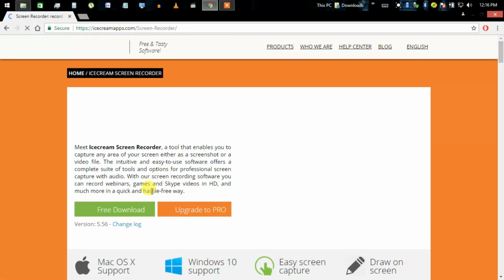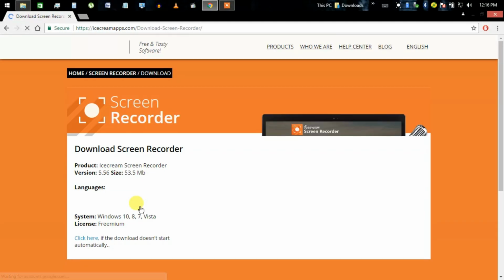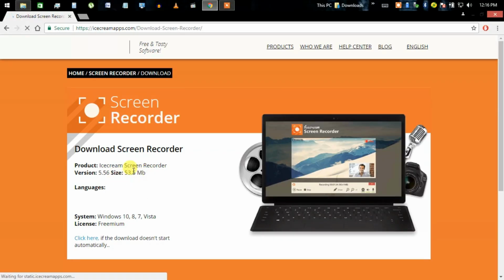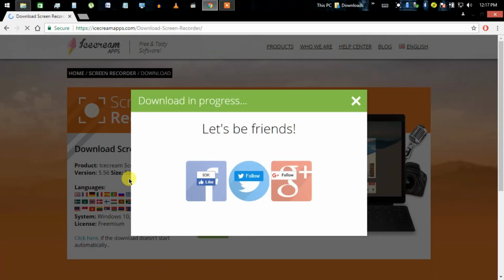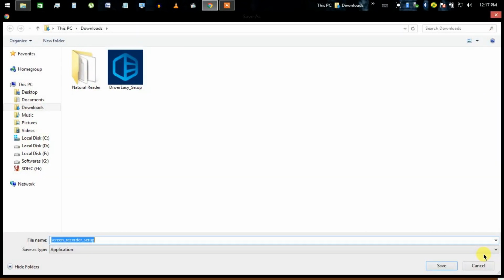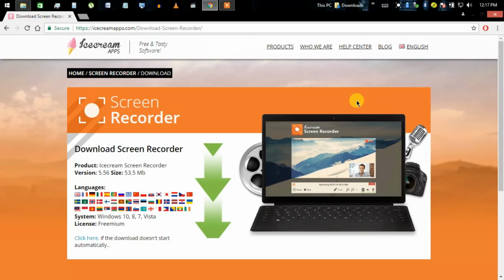First, click the link in the description and wait for the link to load. Now it will take you to the site, and click the download button. I don't know if it's in zip format or not. If it's in zip format, you have to extract it to a location and then follow the usual installation method and finally click finish. I've already downloaded the file and installed it, so let's open it and look at what's in there.